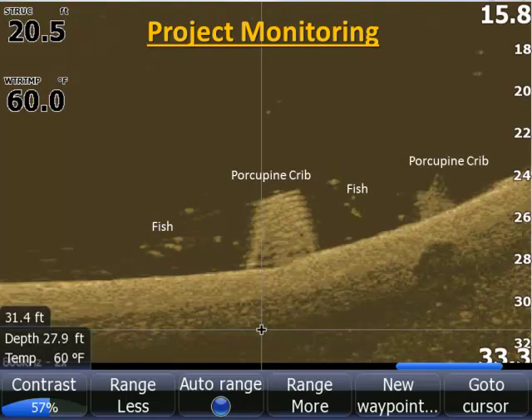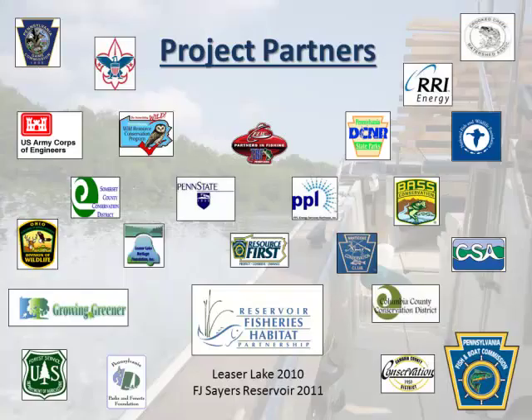Another fun and easy monitoring method is taking your Humminbird or Lowrance out there and actually finding the cribs and fish on them. We have folks who give us a hard time about deep water sites, saying the thermocline is an issue — and it's true in a lot of our lakes in PA — but fish aren't always in the zero-to-ten-foot area and it doesn't stay that way all year round. We have a couple of deep water cribs and they hold a pile of fish. Reservoir Fish Habitat Partnership has worked out really well for us. We've done two large-scale fish habitat projects at Leaser Lake and Sayers, really making that money go a long way, and the anglers are very happy.